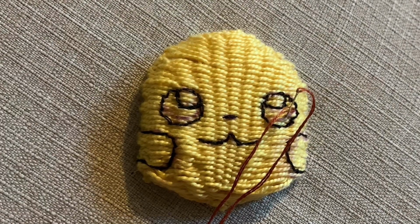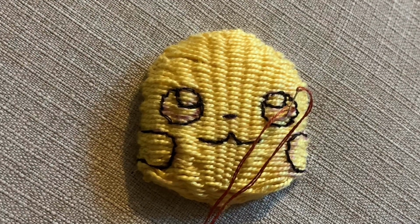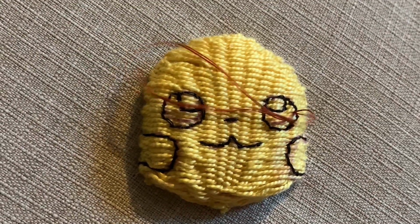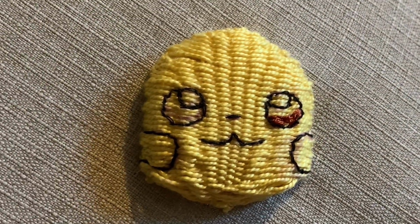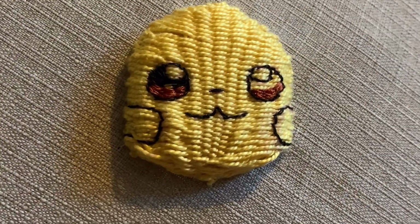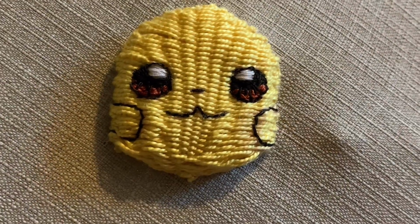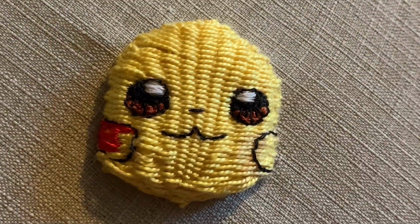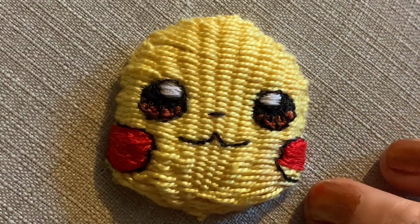And once I've done that, I'm going to go ahead and take some brown embroidery floss. This is doubled over with a knot at the end, and begin to fill in the eyes with the same straight stitch. And once I've done that, I'm going to go ahead and fill in with the black, and then the little eye dots in white, and then of course he wouldn't be Pikachu without these red cheeks.